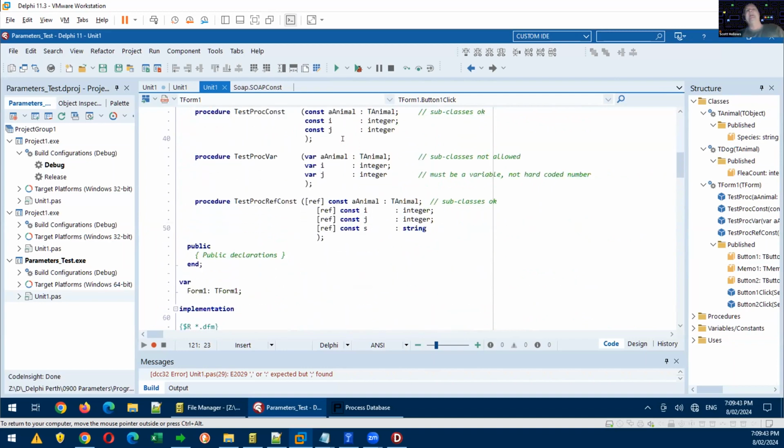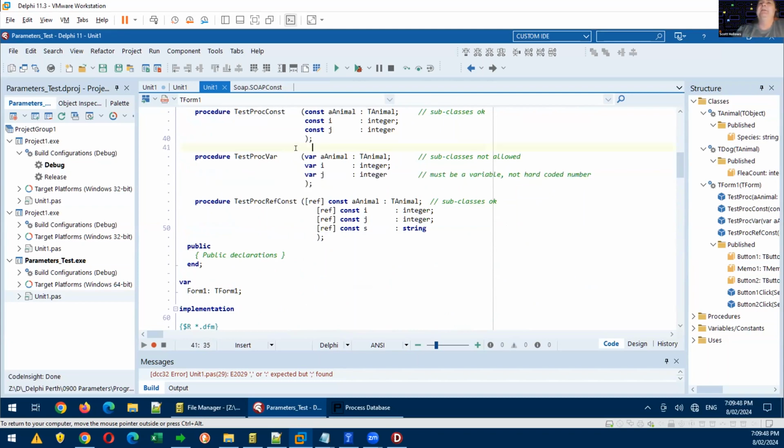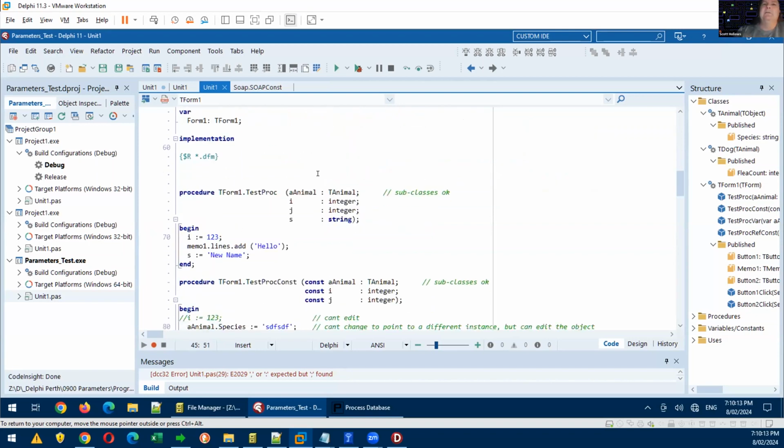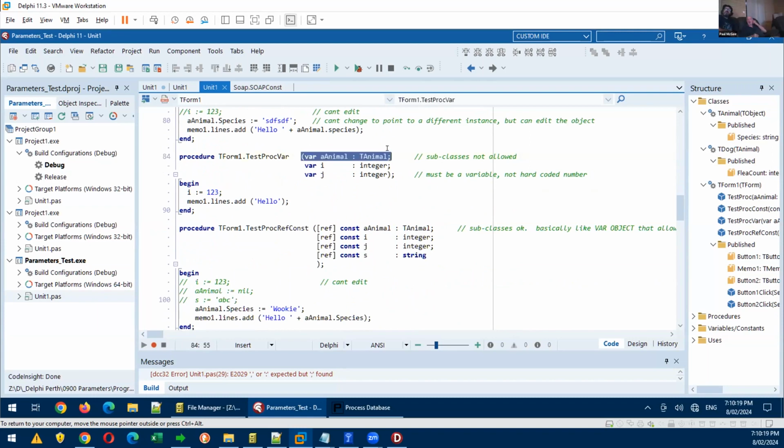But I can also pass it in as a pointer. So one of the standard things we're taught to improve performance in Delphi is use vars, because a var is passing in the original object or value, it doesn't make a copy of it. Okay. So a var is pointing to the original thing. So it doesn't have to make a copy, which takes a lot of time. It's just pointing to the original one. However, the thing with a var, I'll get back to a const. The thing with a var, you can only pass in the exact thing that you've specified there.